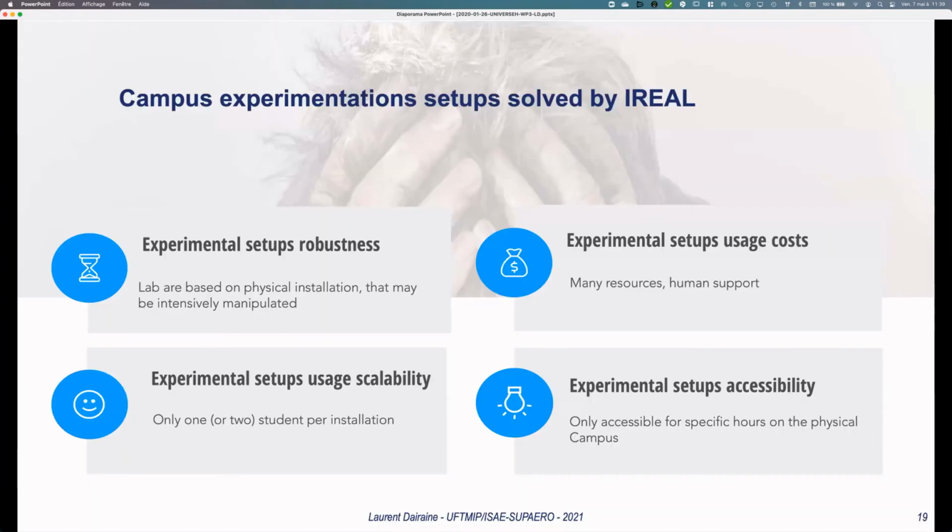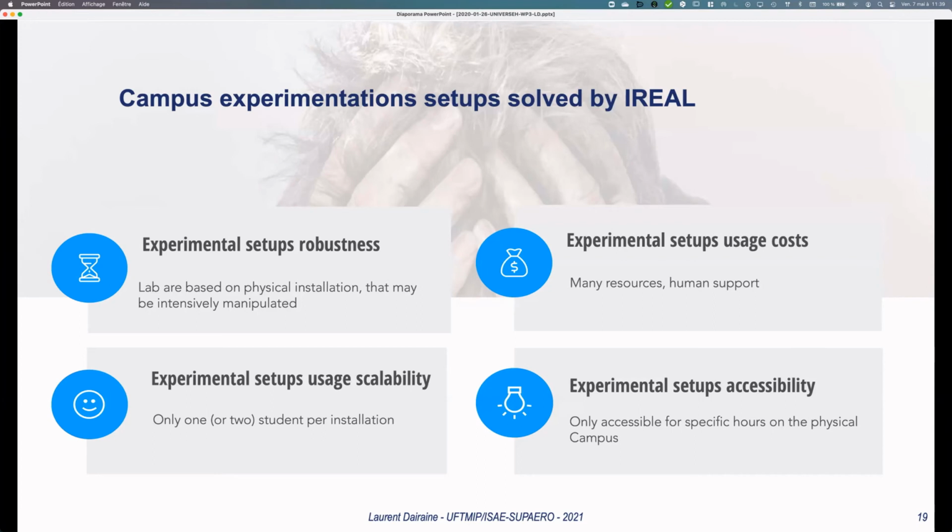We begin with the problem. The problem is that large experimental setups are usually not very robust. They are difficult to make and difficult to make work properly, because they are not built to be used by many students.